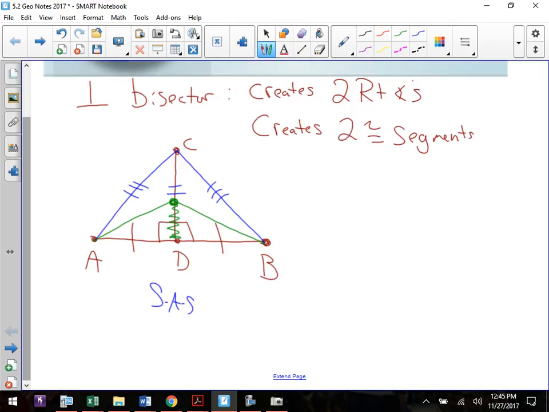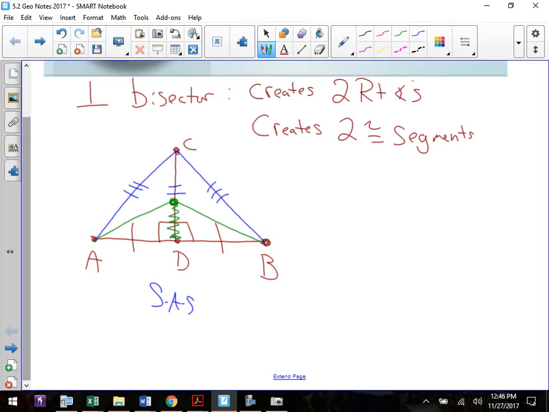So what happens is, anytime that you are on a perpendicular bisector, no matter where you are, you're always, always, always going to be equidistant to the endpoints of the segment. Because you can always create side angle side. And that's kind of the trick on these things. There's a lot of subtleties within these new parts of triangles that allow us to do things from proofs and whatnot to show how other things happen.